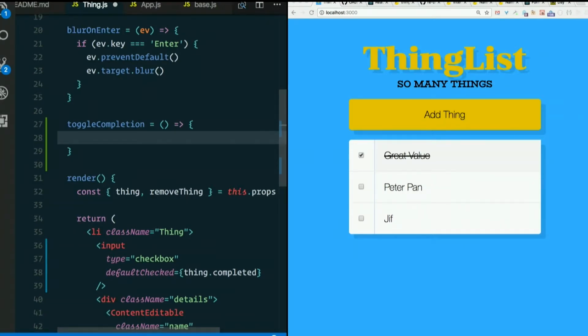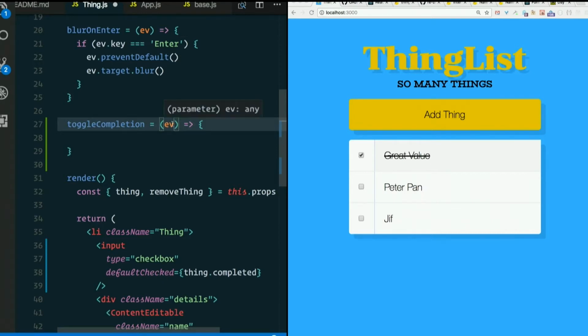So I kind of wanted to say update complete, or completed, update completed. But then it makes it sound like the update has finished, right? As opposed to I'm updating a field named completed. So toggle completion, that's very clear. It's a verb. I like my methods to be verbs. Not that you have to name it that, but that's why I named it that.